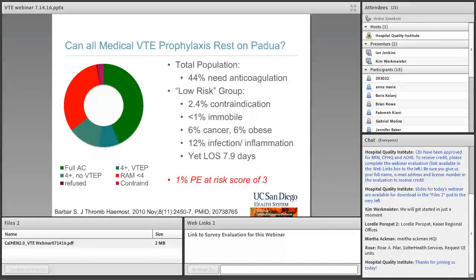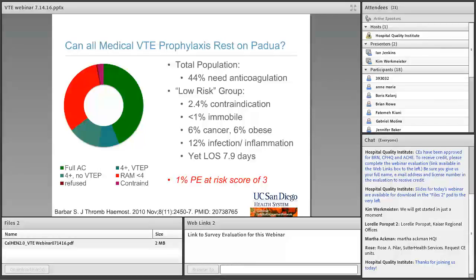This is another thing to look at with Padua. That donut on the left is the different types of patients they had in there. And one thing to point out is that green to the right of the donut, those are the patients at their hospital that needed anticoagulation. So this is a very interesting hospital. 44% of their patients had to be on full-strength blood thinners. That is not like any hospital in the United States that I've ever worked at.